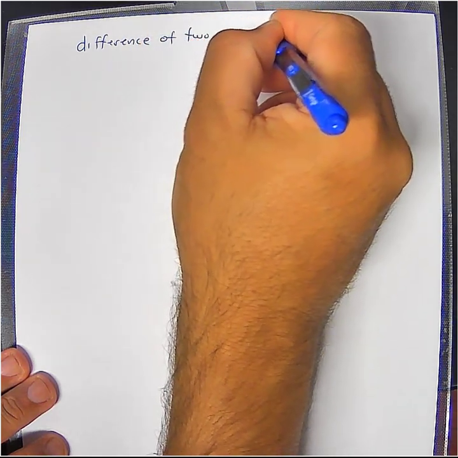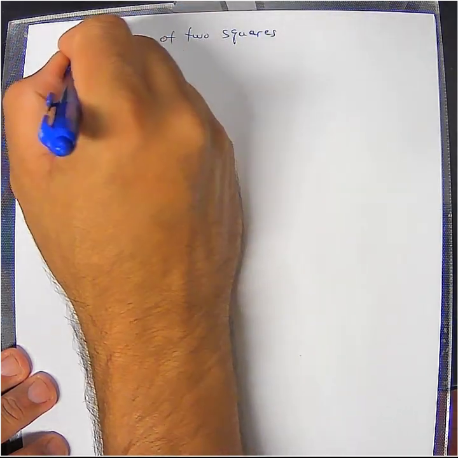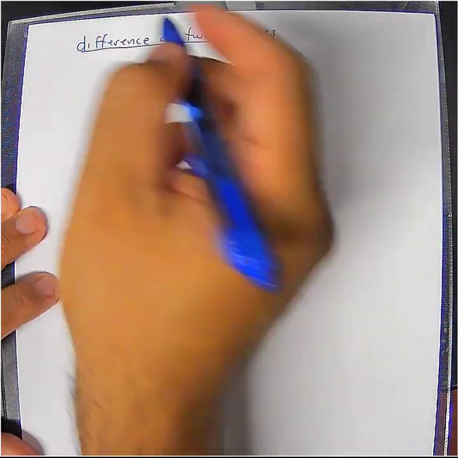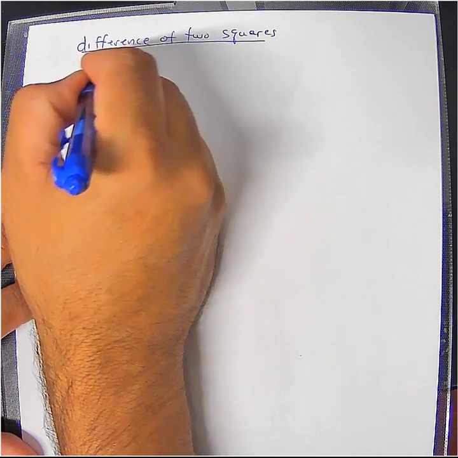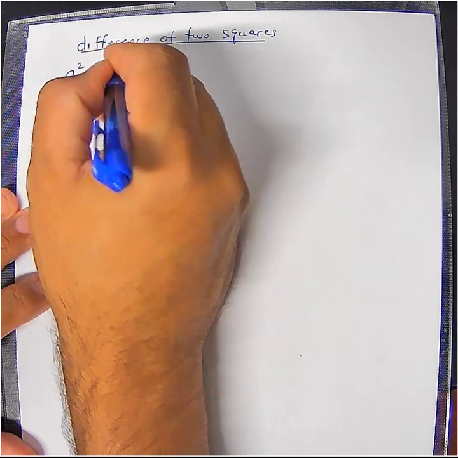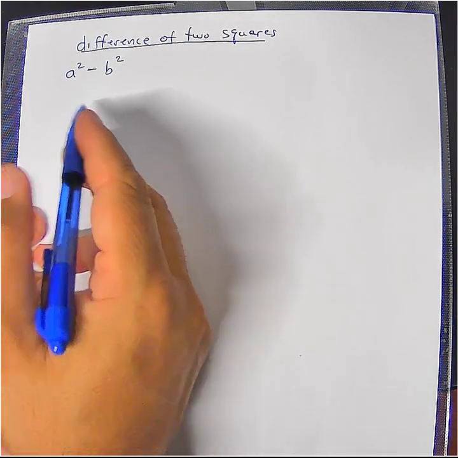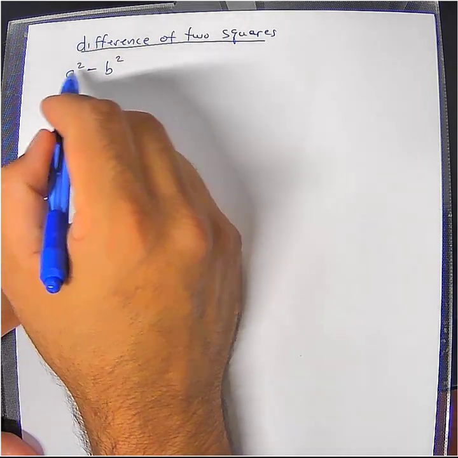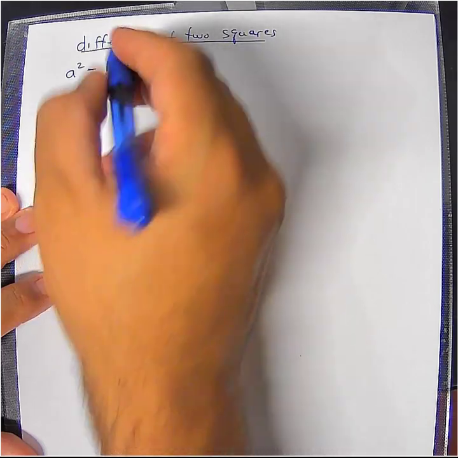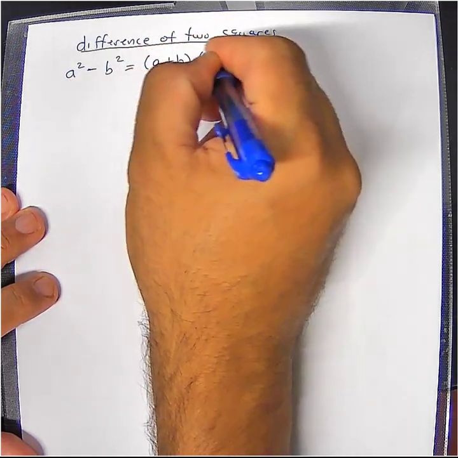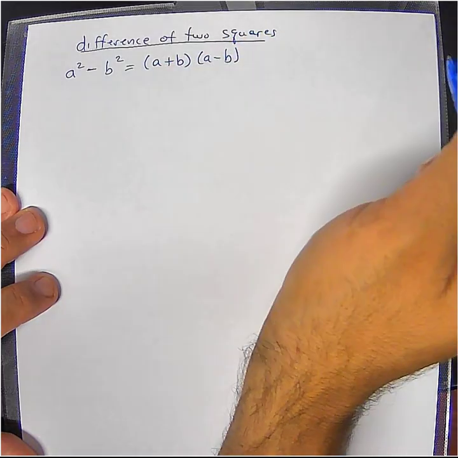Now I know I did more examples in class. This is just a review on how to do these. The difference of two squares, from its word, it says the difference of something squared minus something squared. And this has a formula, which means if we can write something as something squared minus something squared, then that's the same thing as saying a plus that something and then a minus that something.